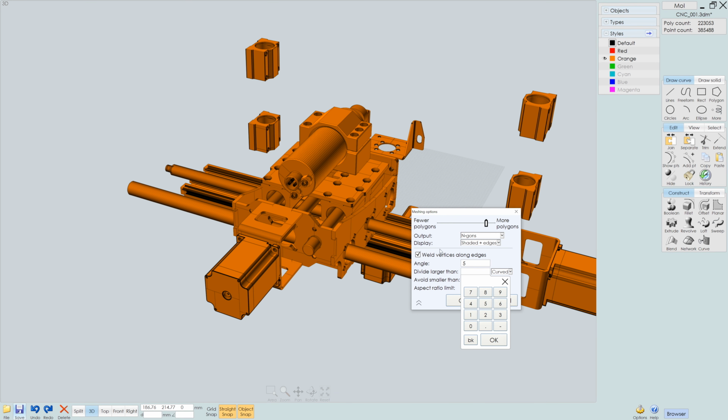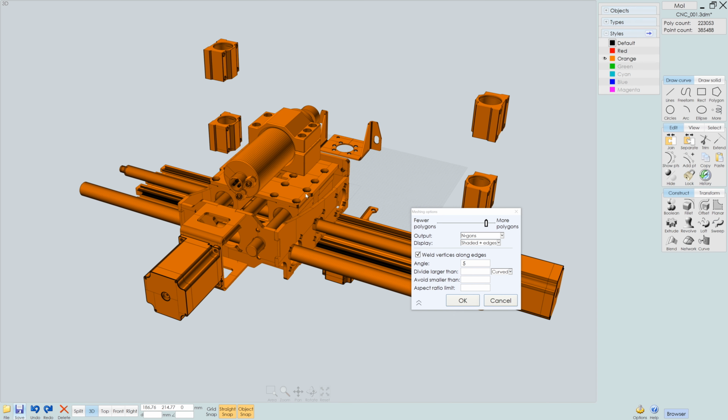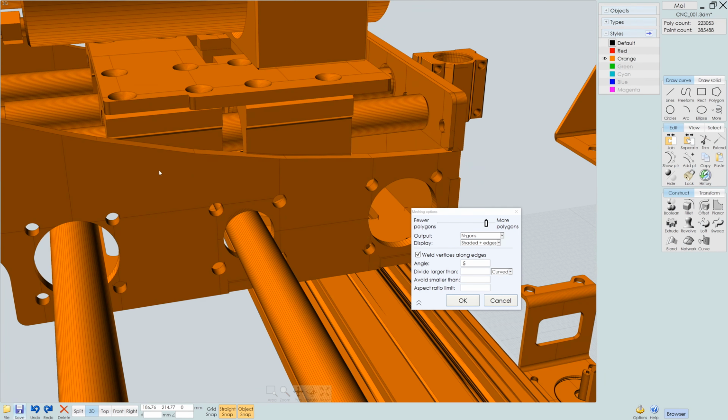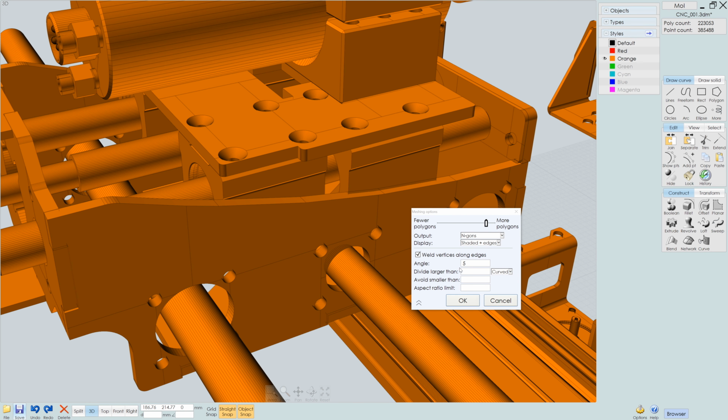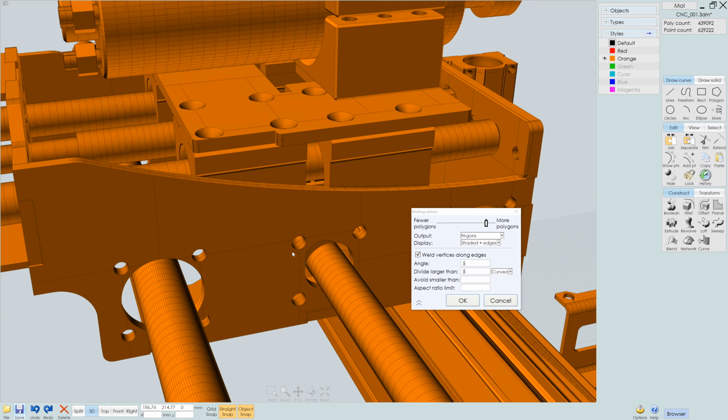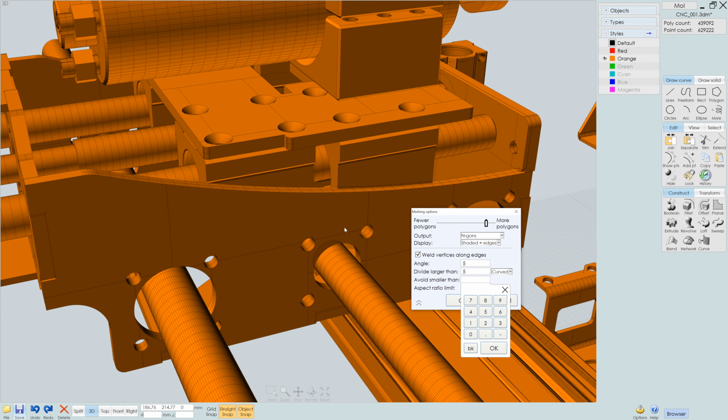And this is also a really important one, because when you look at this curve here, it has a really low polycount. So we can change it with this, and we can divide the larger parts. This number is saying look for larger parts with curved polygons and then divide them by this amount. So now it's nice and clean. And also we have tiny objects in this scene that we can avoid. So maybe set it at 0.1.